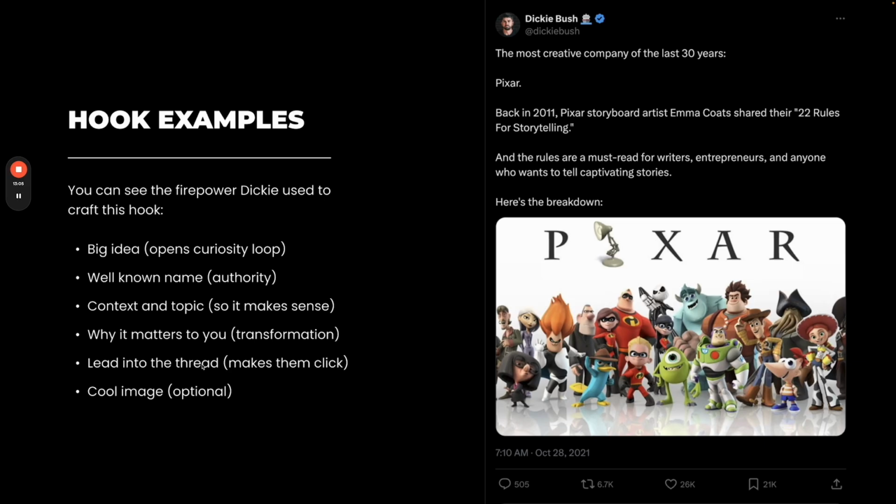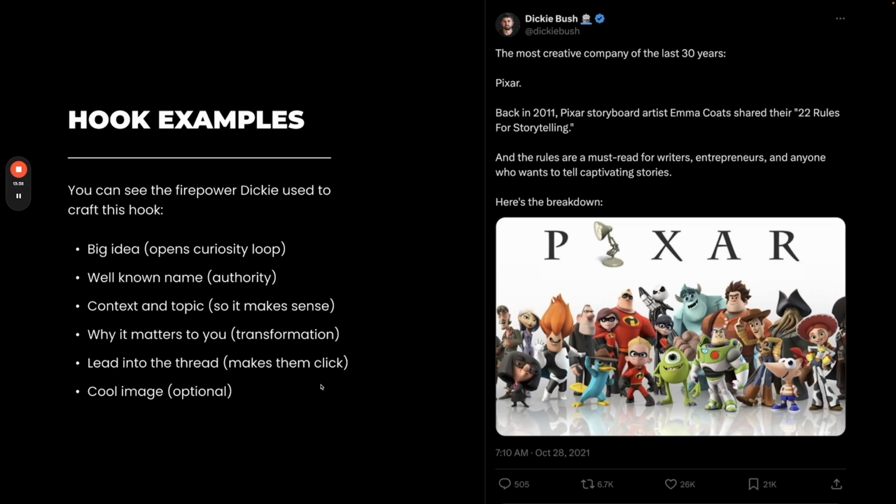Then you lead into the thread. So what makes them click? You've generated curiosity and attention and desire, and they want to read more. So you make it explicit that this is a thread. A lot of people, when they first start writing threads, don't do anything to show that it's a thread, right? They just end with a period, and it's like, okay, cool, thanks. Just thanks for this information. There's nothing showing that it's a thread. So you need a colon, or you need to straight up say it's a thread, or anything related to that.